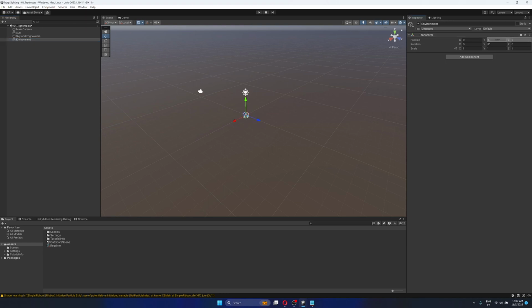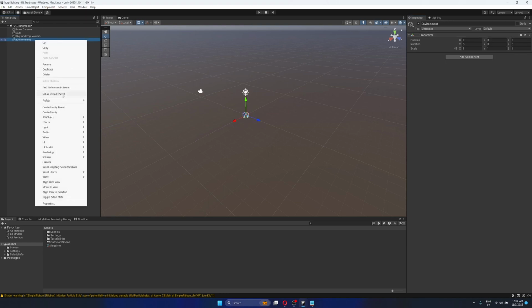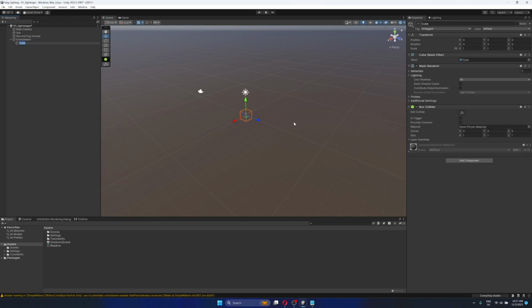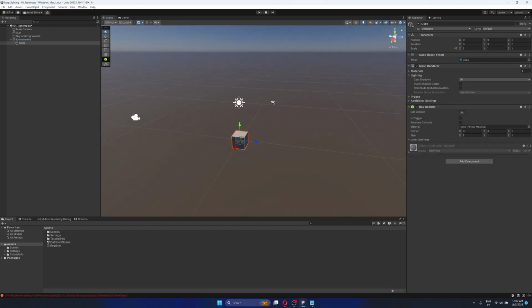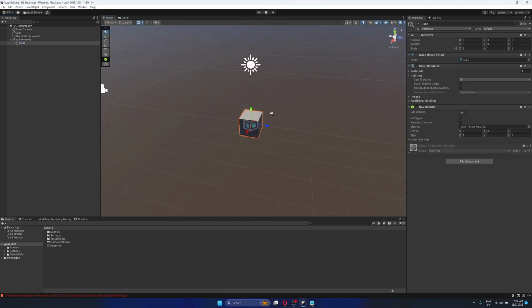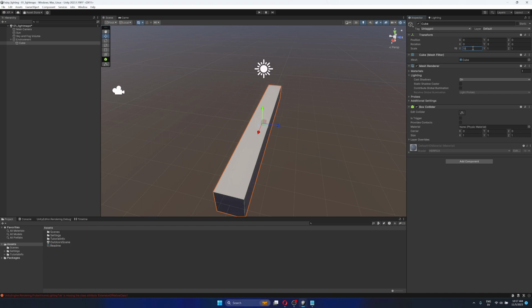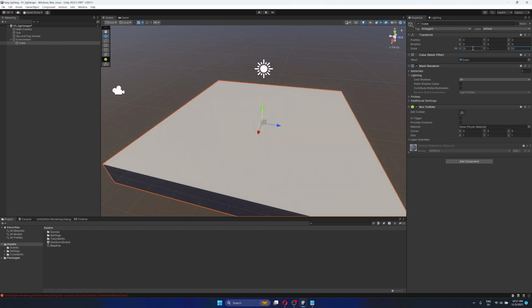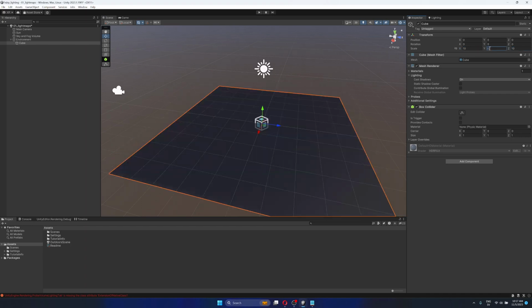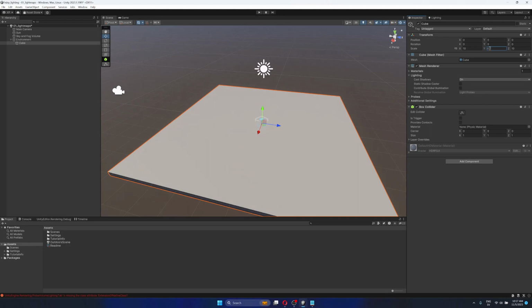Reset the properties here, and now let me just create some kind of box. So I'm going to create a cube, and for this cube I might do something like maybe 10 and 10, and maybe here something like 0.2.